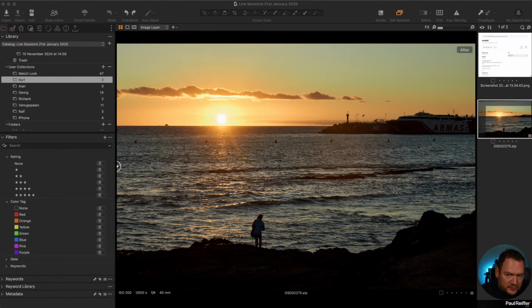And I keep seeing this challenge about, why can't I have infinite upgrades to cover every single camera that Capture One don't even know about at the moment? The reason is because they don't know about it. They're not doing it out of spite. And actually, the way that Capture One's engine works is those camera profiles and lens profiles are built into the engine. So it's not like an external catalog or library of profiles and references. It's actually built into the version that you have.